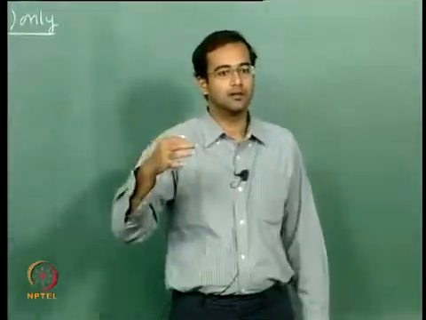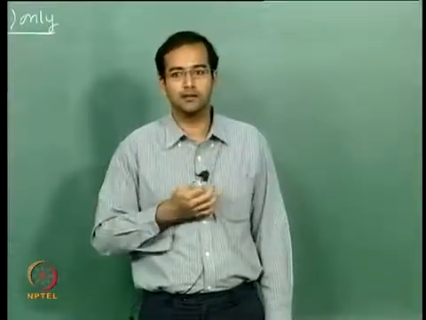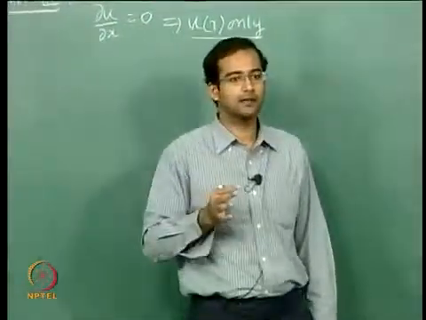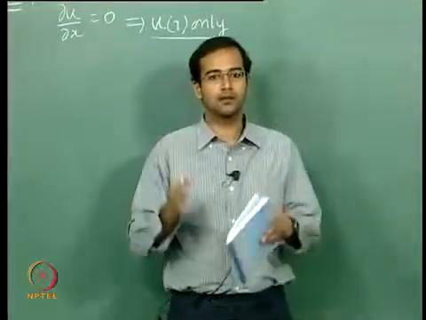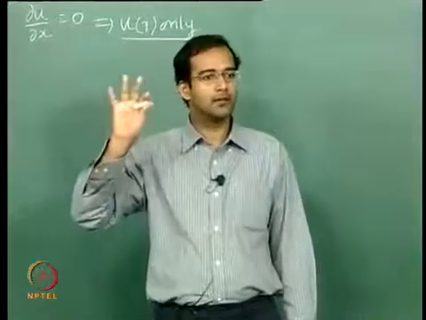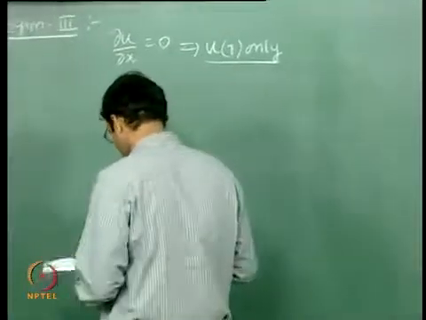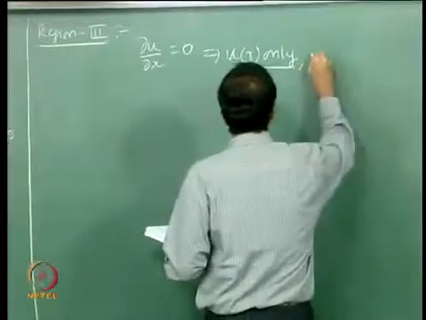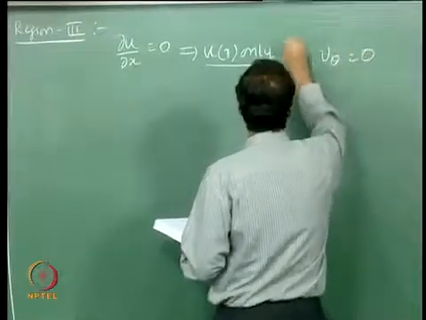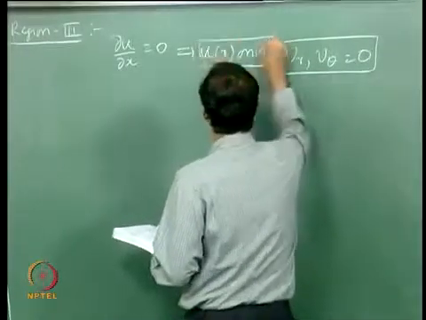Okay, so you have your x momentum, r momentum, theta momentum. The r momentum and theta momentum are not there right now, only x momentum will be there, and in x momentum on the left hand side you have du by dx 0, Vr 0, V theta 0, so your entire inertial terms disappear. So you only have your diffusion terms and your pressure gradient term. Therefore for this case Vr and V theta are 0, and anyway I have said that u is a function of r only.